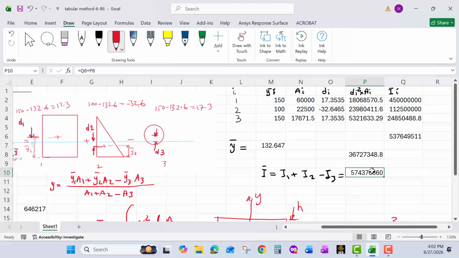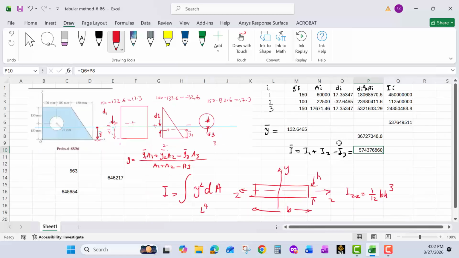So you see that once you learn this technique, it is quite handy, and it lets you find out the second moment of area, or for similar calculations you can use this. I'm going to save this Excel file and share it together with this video. So in case you want to follow this step by step, you can use a combination of the video and the file together.